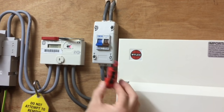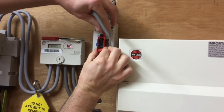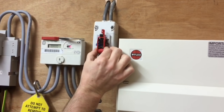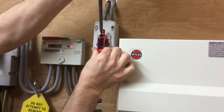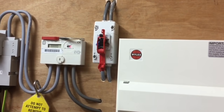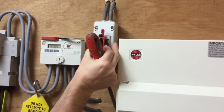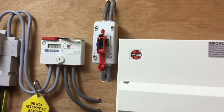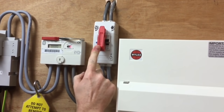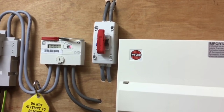So I need to secure the isolation. I take the device, I position it onto my linked main switch or double pole switch. I'm going to tighten down the clamp on this style — they're all slightly different — and tighten that onto the actual linked main switch itself. You might need to take a pair of pliers just to make sure you nip that nice and tight. That device now will not come off. We position the locking device over and you can see already you cannot turn back on that switch, but it still needs to be secured with a padlock.